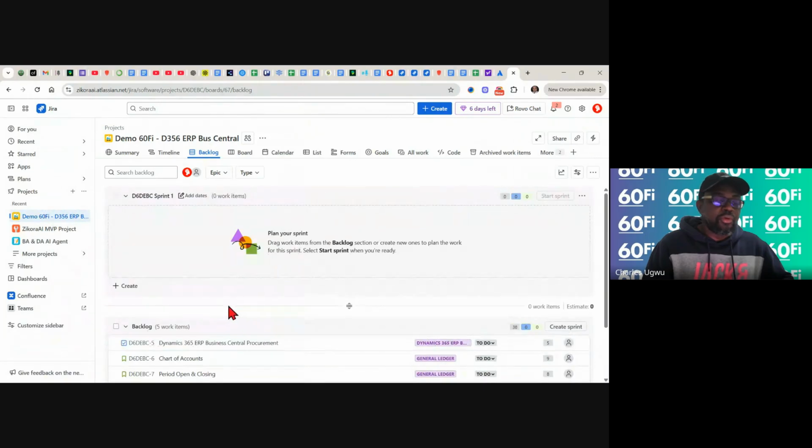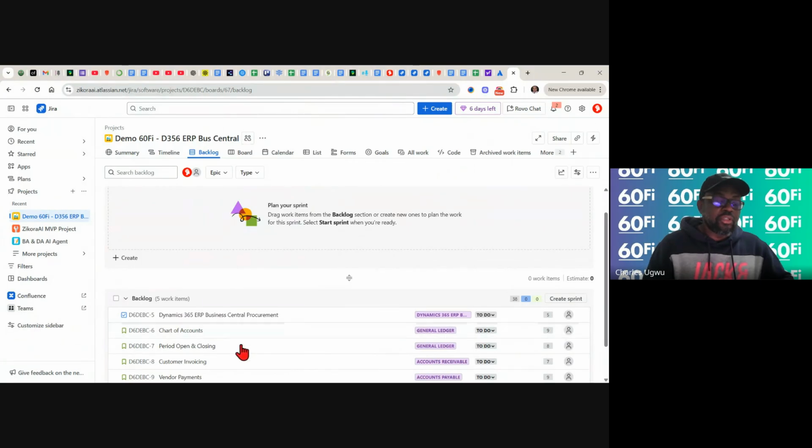So the product owner is the person that is going to own the work. As a business analyst, you have done your work. Your work is to move items here and help refine them. So deciding what is to be done is not your work as a business analyst. And the Scrum Master, it is not your business to decide what to work on.